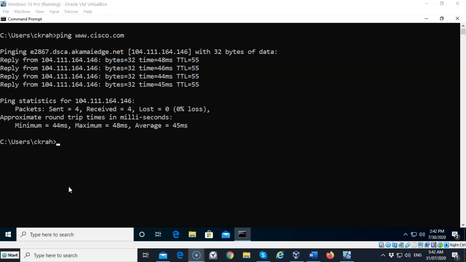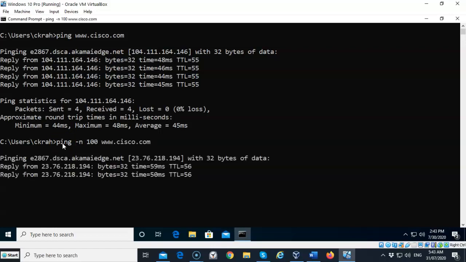Now for streaming video or for gaming, we'd want to do a much longer ping of at least 100 ping requests. Now to do this, I'm just going to type in the word ping, give it a space, -n 100. Now I'm going to type in that URL one more time, and then I hit enter.